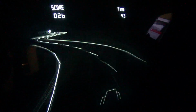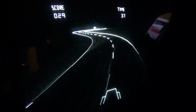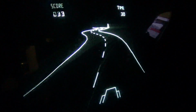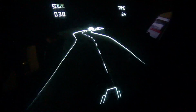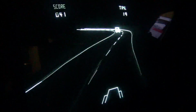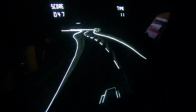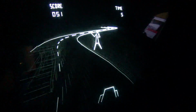Think about this though. This is 1979. There's a cactus. In 1979, this is a driving game with this much detail. You might say, oh, there's no detail, but at this time period, this is amazing. There's a cow. A different hitchhiker guy. There's like three different types of hitchhikers. That much detail went into this.